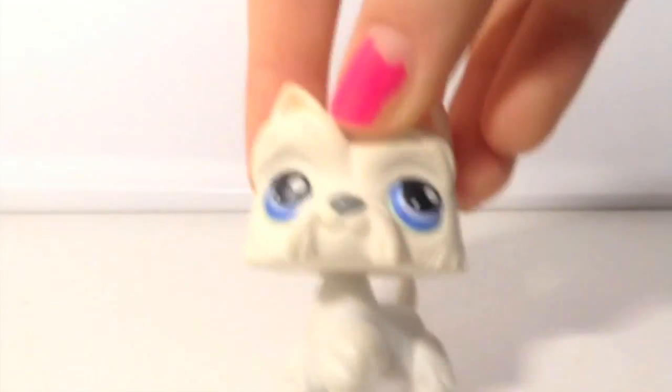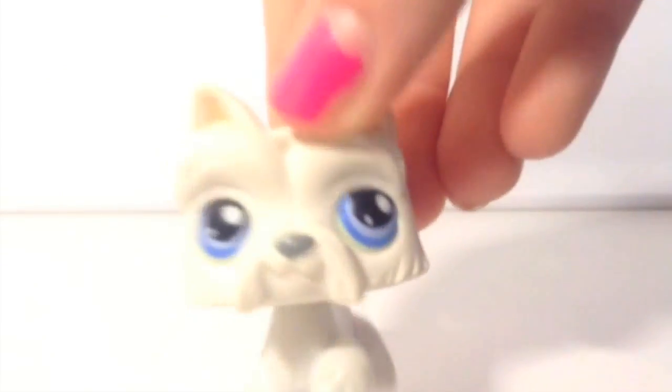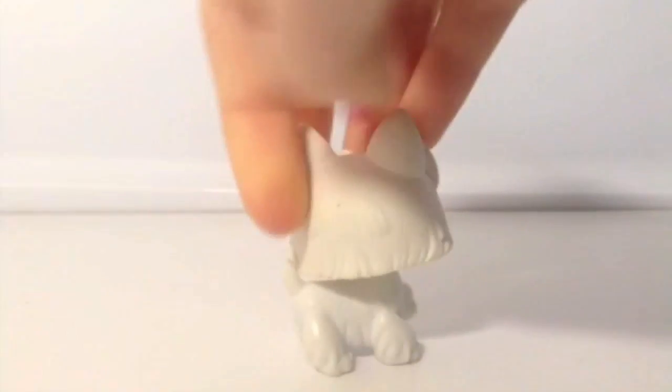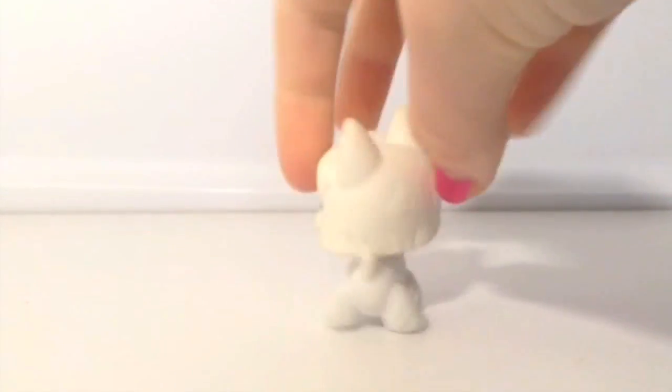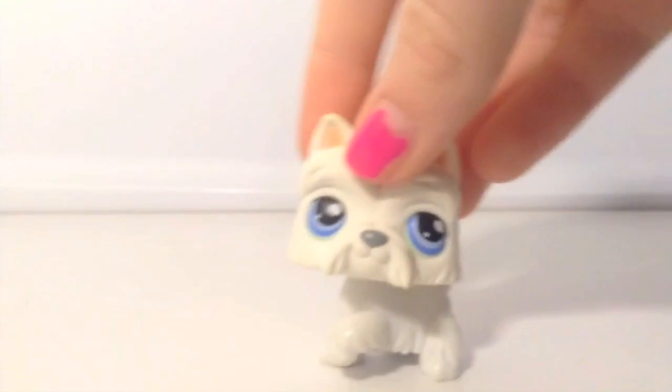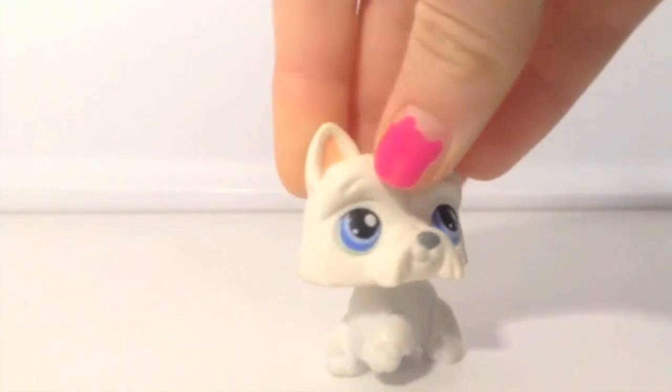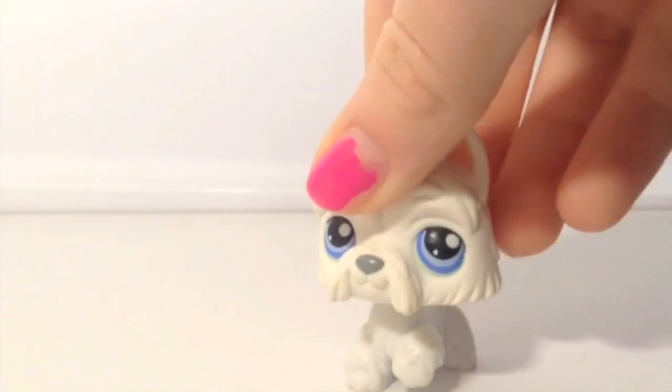This one I love a lot because I usually use it as a grandmother character. It looks like it has all white hair and it looks like it has a mustache, but I still use it as a grandmother because it just looks like I could use it for any kind of grandparent — it has just a lot of white fur. I think it's really cute. I got this for Christmas about a year ago.